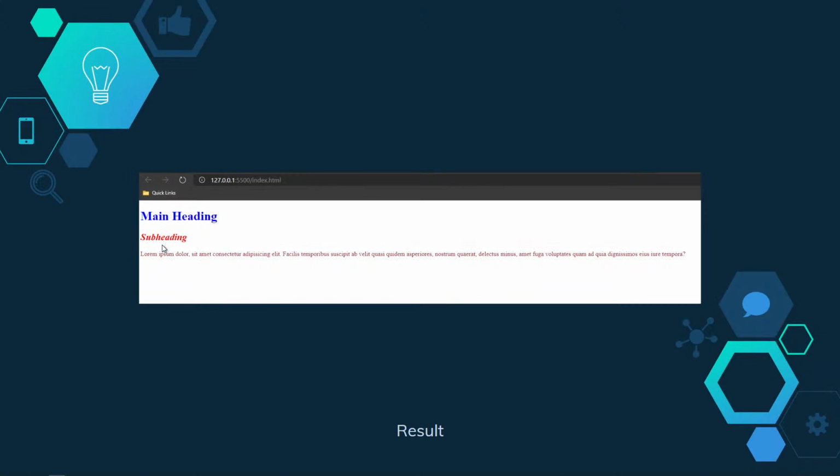And you can see that now we have a subheading that is both red and italic. Okay. So this means that if you define a rule later on, if you're targeting the same attributes, whichever rule came last wins. But if you're specifying a different attribute, it just combines those rules together.